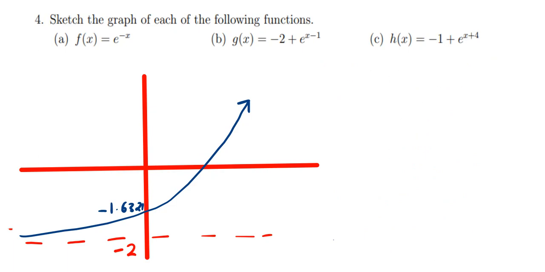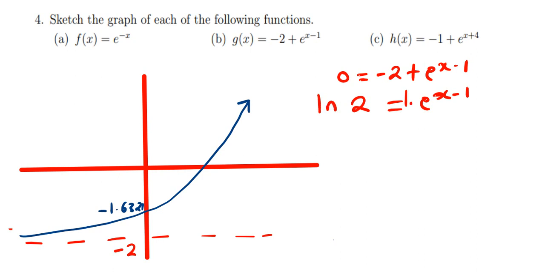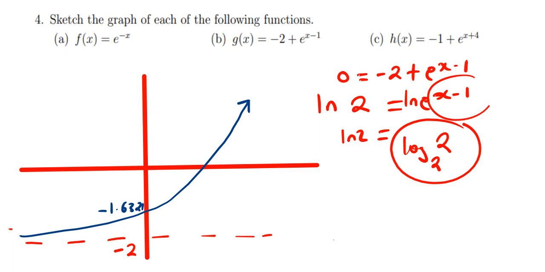We're using the same principle. On the x-axis, y is equal to 0. So we're saying 0 is equal to negative 2 plus e to the power x minus 1. I take the negative 2 to the other side, and I'm going to have 2 is equal to e to the power x minus 1. Then I'm going to introduce natural log. When I introduce natural log on both sides, I'm going to have natural log of 2 is equal to natural log of e, that is just a 1. It's like if you've written log in base 2 of 2, this will give you a 1.